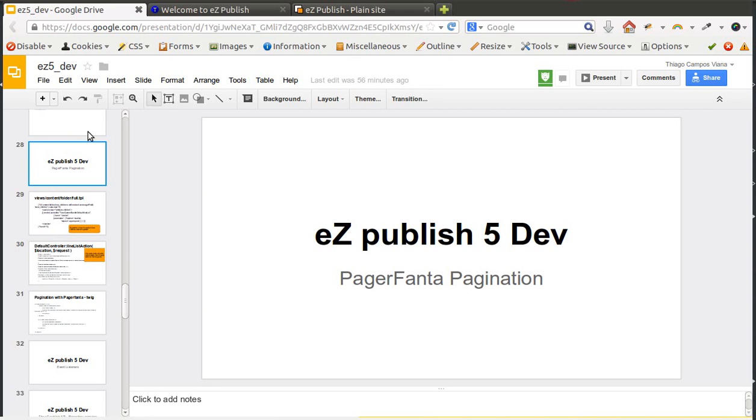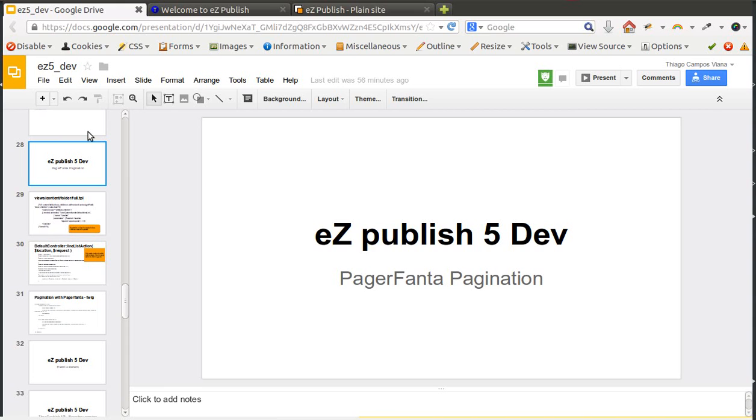Hello everybody, in the last tutorial I have shown how to create your own pagination code, but there are some situations where you can use the default pagination system in Ibexa (eZ Publish) 5. It's actually one plugin called PagerFanta, and it works pretty well to display sub-items when you are accessing one location full view. So let's try this.